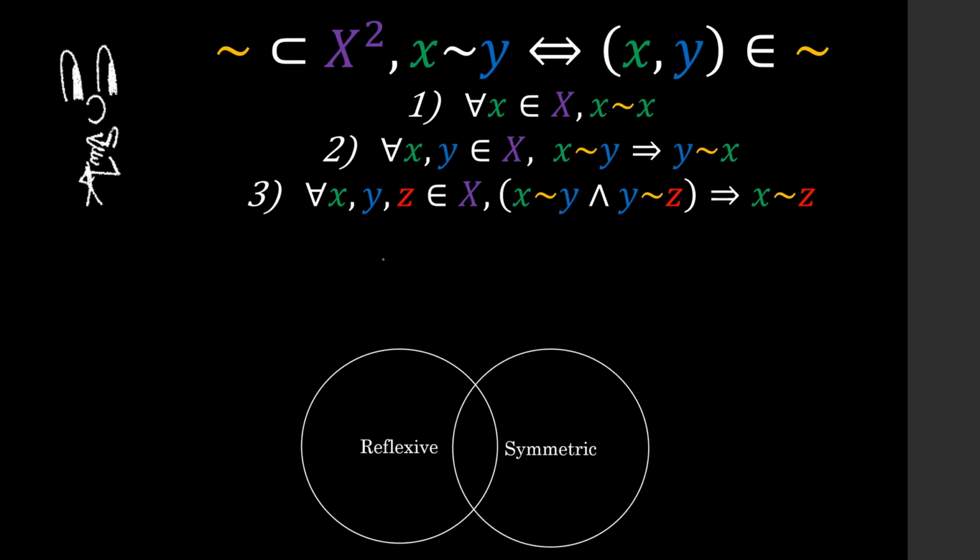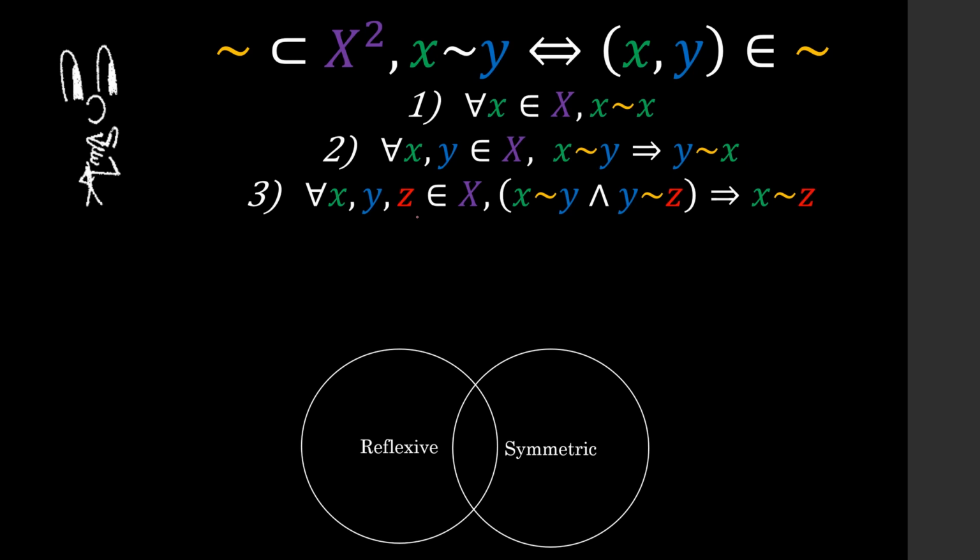Next, we have the symmetric property, which just says that if x is related to y, then y is related to x. Because note, we're looking at tuples here, and tuples do care about order. And so typically, a relation is not going to be symmetric. x is smaller than y does not imply that y is smaller than x. But I could have taken equality, which is an equivalence relation. Equality is going to be symmetric because x equals y implies that y is equal to x. So this would be a symmetric relation.